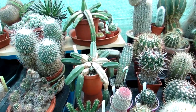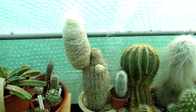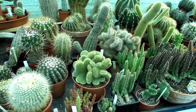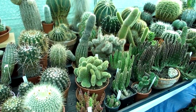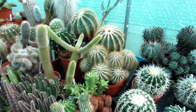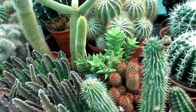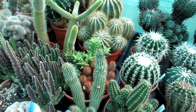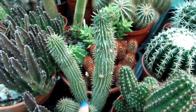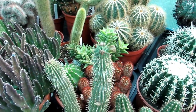This one is Stapelia variegata — wonderful seeds gifted to us by Olga's Greenland. Amazingly, when we sowed these seeds an opuntia just came up in the middle as a little interloper! We've had some cacti that haven't flowered this year, some that flowered for the first time, and some that just haven't — that's the way it goes. Cacti and succulents are very unpredictable which makes it exciting. It's certainly a challenge here in Northern Ireland with very grey, bad summers. This one here is Huernia — it's related to the Stapelia family but a different genus. This has been flowering on and off for the past few weeks with absolutely gorgeous flowers, but they smell terrible — like smelly socks!